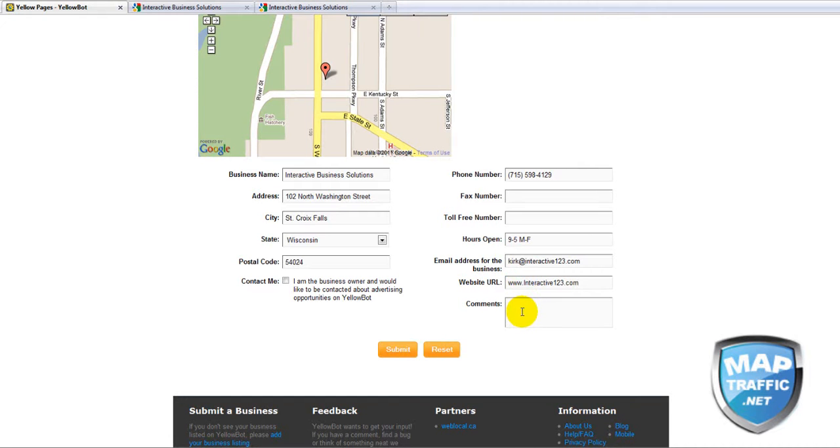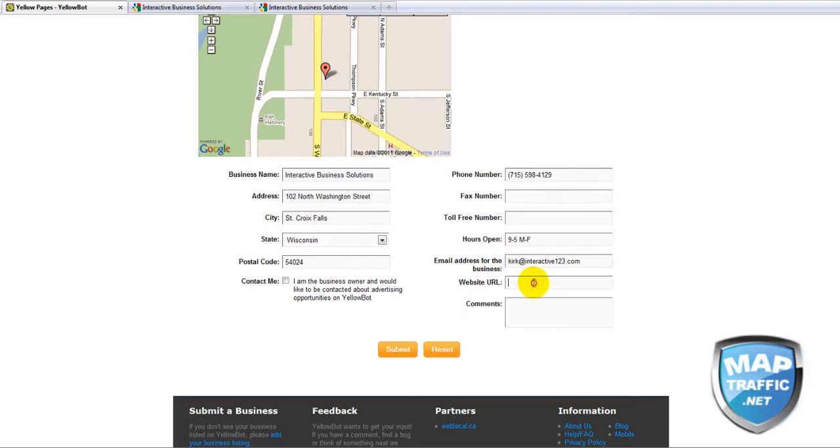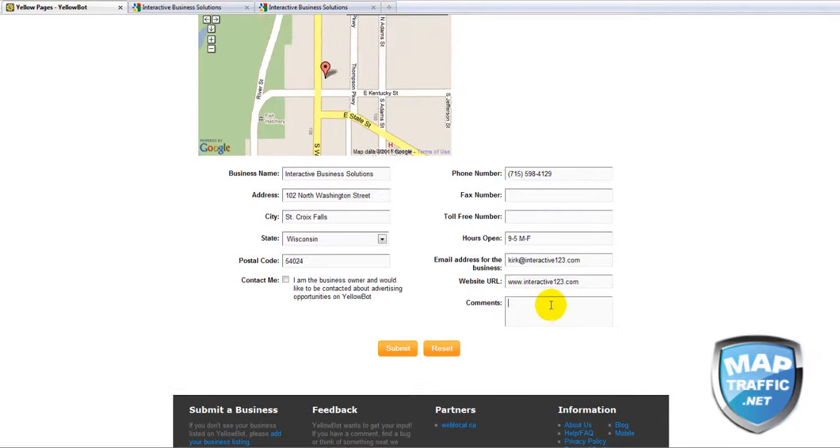and any comments. So okay, if you notice, I forgot to paste in there the web address, and we want to make sure that we are doing that for each of the fields because it is important. Any comments that you have at this point, you don't necessarily have to put them in there. You can edit the listing once it goes live, but the next step is just to hit submit. So review your information. You'd copy and paste it directly from Google, and you're going to hit submit.